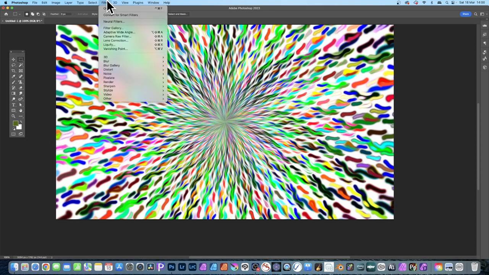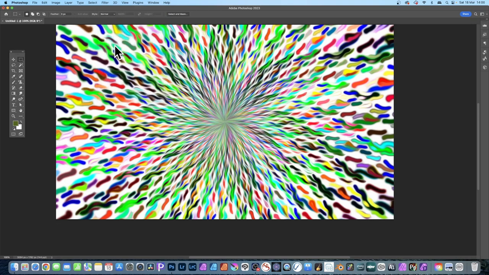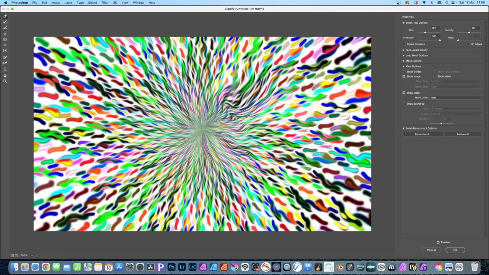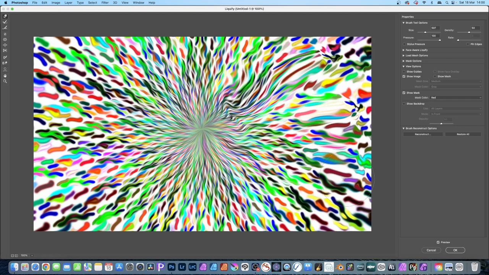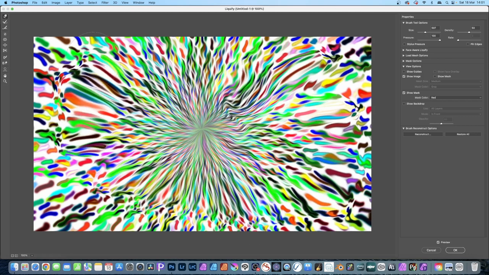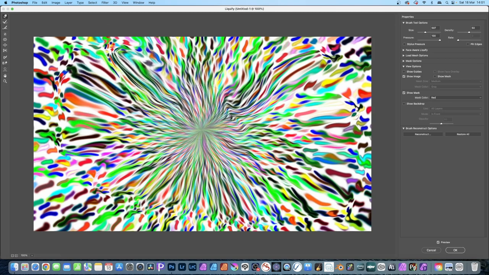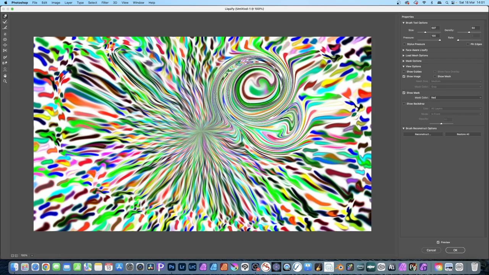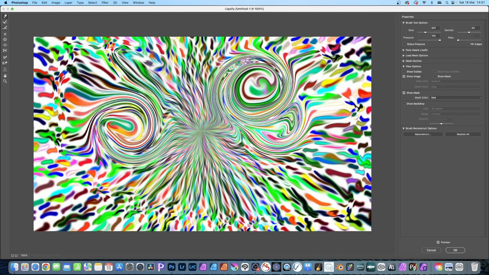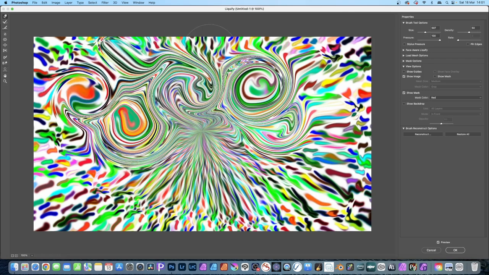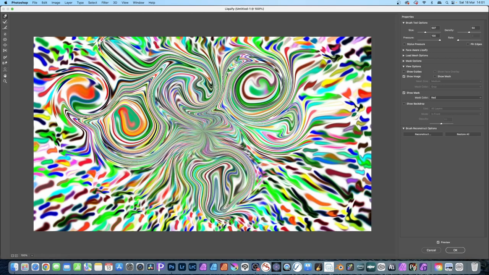So you've got that design, filter, and liquify. Exactly the same as right at the start. You've got this design. Well, what you can do, exact same as before. You've got size 500. And you just warp it. Again, pushing outwards. Push outwards so you avoid bringing in the transparency. So you just drag that out, create all kinds of weird and wonderful. And then you can distort in the center. Maybe apply a few. Go around in a circle. Just basically rotate, create circular designs like that. Now you might, by accident, pull that in, so you can just push that out a bit more and distort it in that way.